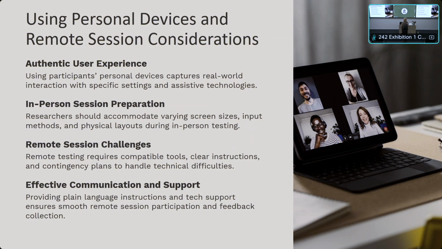So it could be the way they have grammar set up, the way things are read out, the language, the tone, the speed, all of these things are customized. And if you're using something that isn't customized to your needs, then that also holds up your user testing because it's not quite the same experience. So you could be working through something and really struggling, and it's not because there's a problem with the form, there's a problem with the site, it's just because the screen reader sounds a bit wonky and it's not the same as what you're used to. So that can affect feedback.